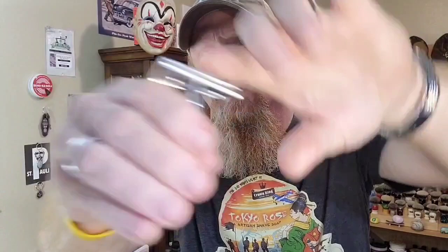Look at that grip. I love it. It's a beautiful, elegant razor down here with the finger. You got a good little grippy knurl. This could be a little bit more grippy, but really it's not bad. I've never had any problems feeling like this thing was going to slip or anything like that. And I just think it's a beautiful, elegant, efficient shaver. And it's not aggressive at all. Not at all. Moving on.